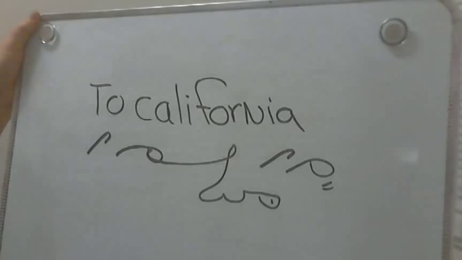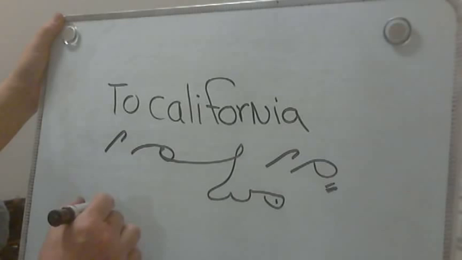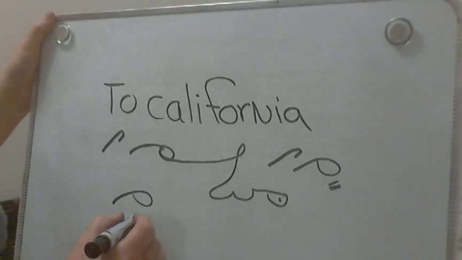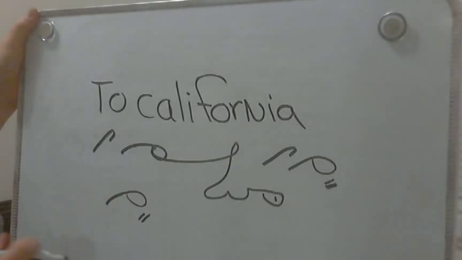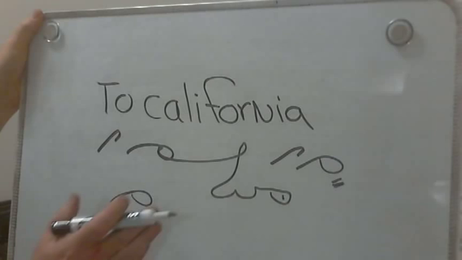The reason why I put that here, usually you don't have to, but let's use the brief form for California, this KA. If we put this here, which is equal signs on a slant going up, that tells us this alphabet is capitalized. And we know that the first alphabet of all states that we write out is capitalized.